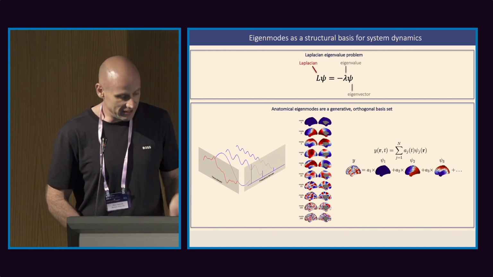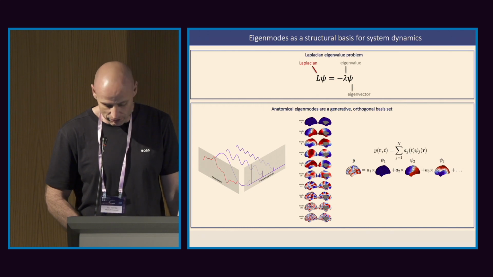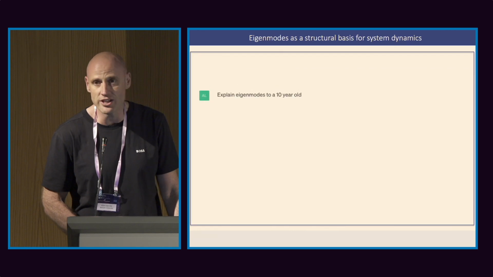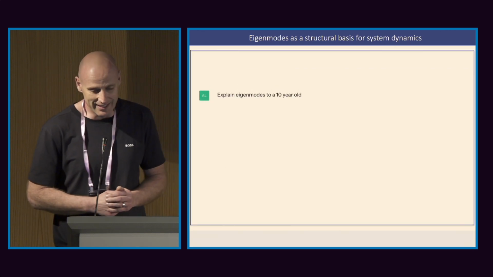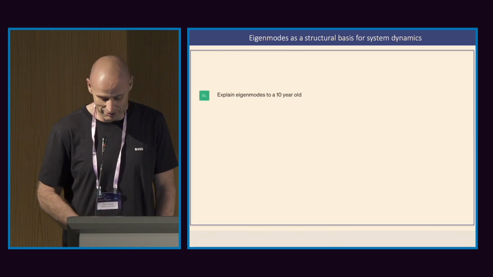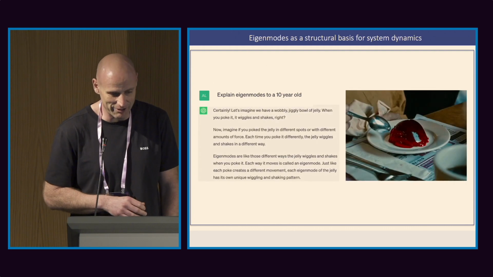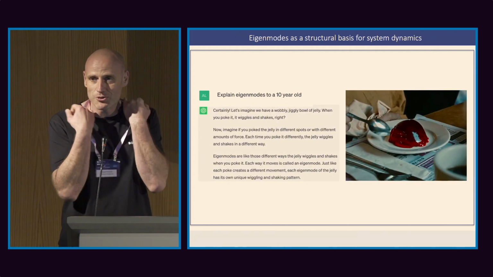Now, if that definition or explanation is too technical, you can do what one of the students in my lab did and ask ChatGPT. And it turns out that it gave a really good explanation, so I just thought I'd share it with you. So, explain eigenmodes for a 10-year-old.